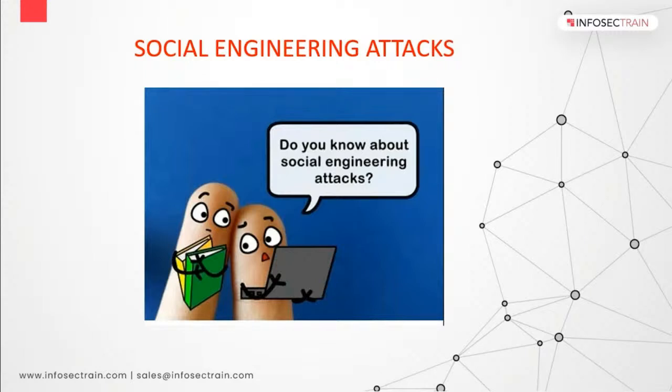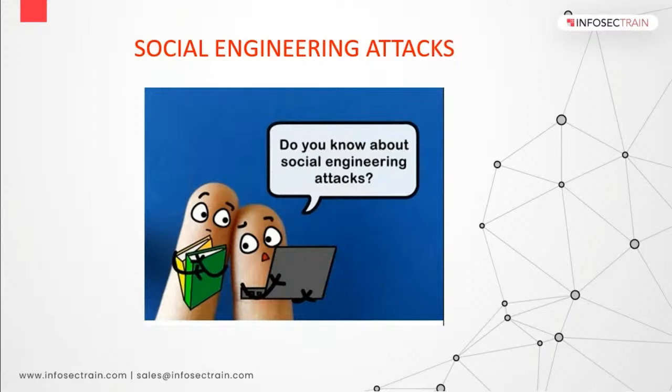So that's why, we as humans, we as users, have a nature to trust, a nature to help, right? Various things are there which attackers, or hackers or ethical hackers, when they are doing pen testing, take advantage of. They look out for these kinds of natures only, and take advantage of that. So social engineering can be performed in various ways. We'll be talking about a couple of them.